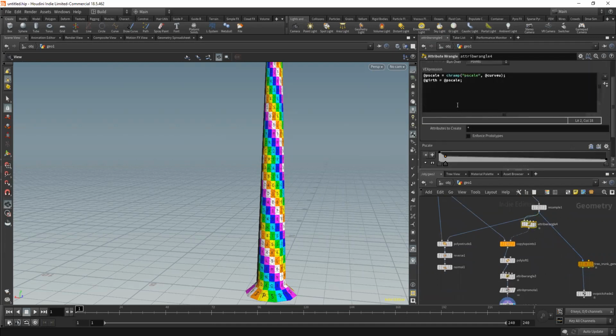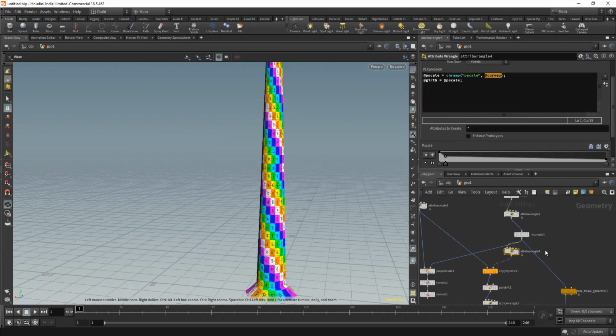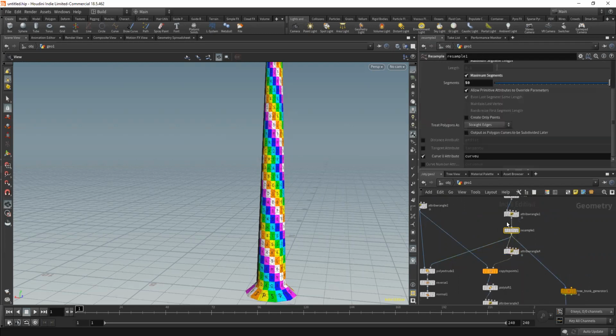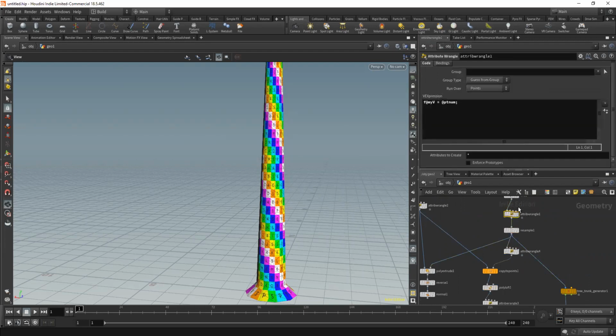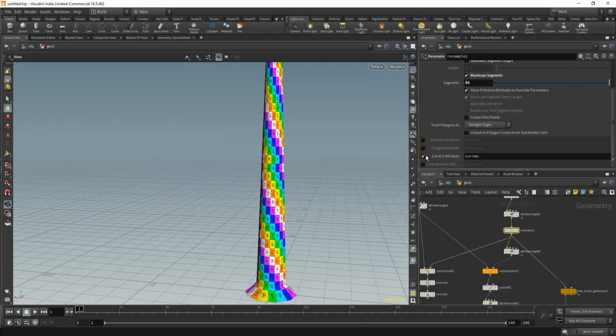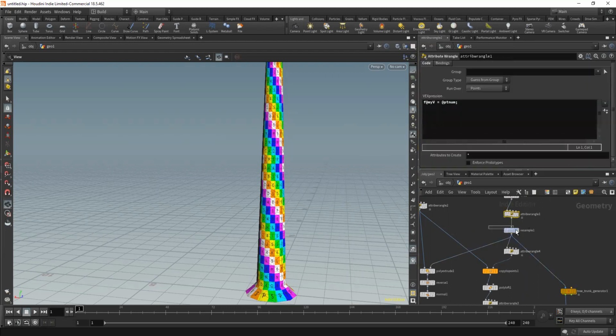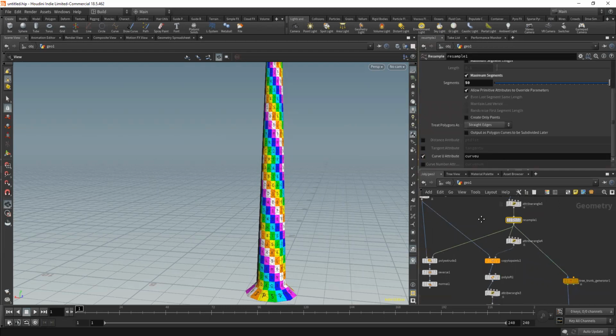And then the only other thing I added was this section where I adjusted the P scale, which is how thick these are, right? And I used a ramp. So the CH ramp, P scale. And then I used this curve view, which you can use, but we could have used this attribute instead. If you just check this on when you resample, it gives you a value between 0 and 1 along the length of your curve, which is what this was doing also. So okay, it makes it a little redundant, but that's fine.